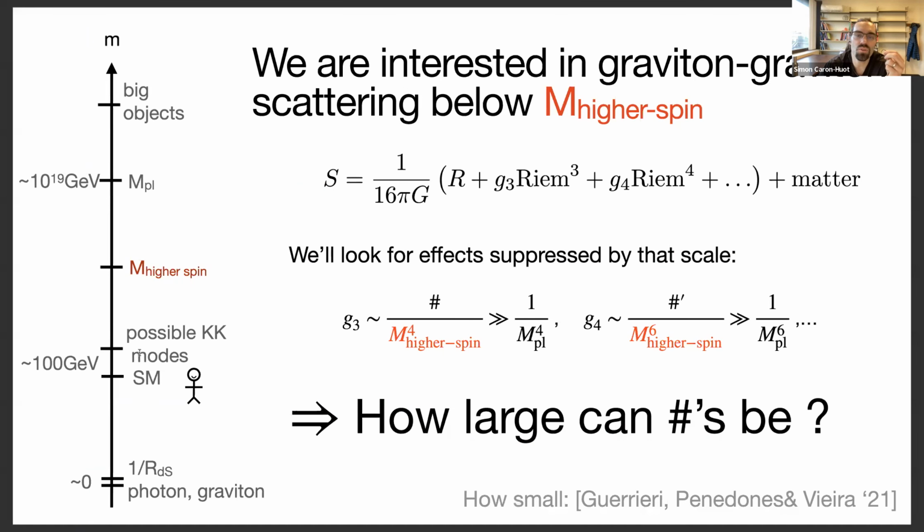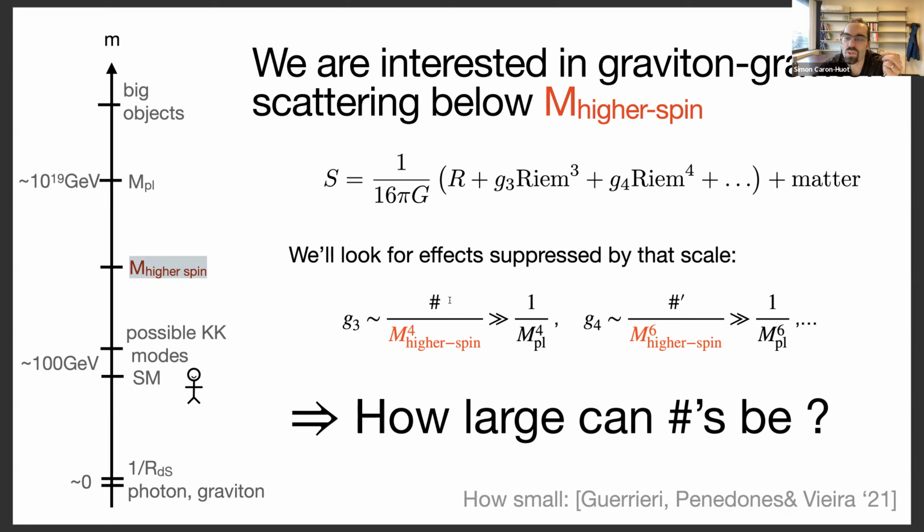More precisely, I'm going to introduce the setup in this busy slide. We imagine the world with the standard model, the physics we're probing at colliders, and the key scale today will be the mass of higher spin particles, meaning particles with spin 4 or higher. The idea is that if there are no spin 4 particles before this mass, we want to see how different the theory could be from GR. So we're looking for the biggest possible effects.